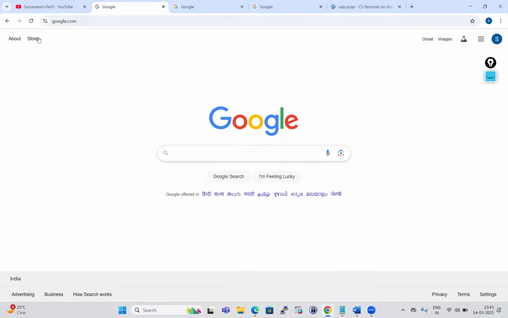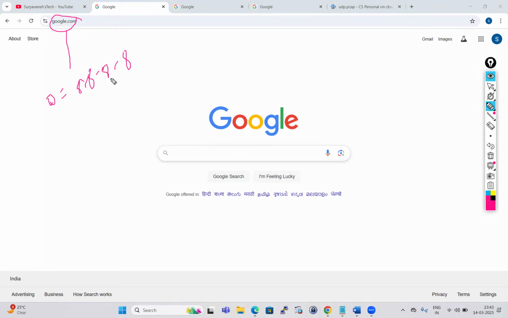I open three tabs: google.com. Let's consider this tab wants to communicate with Google DNS, for example, 8.8.8.8. Maybe it is requesting something, for example, a cat page. It is requesting something from the application server, the web server. We can say the destination server. Maybe we can consider this tab's source is 192.168.1.1, right?